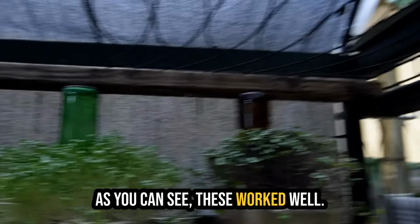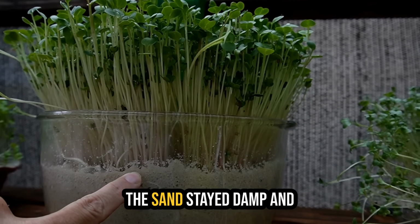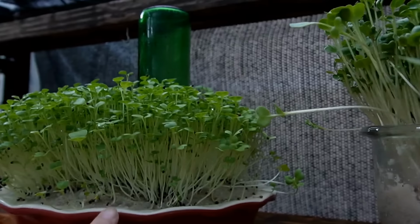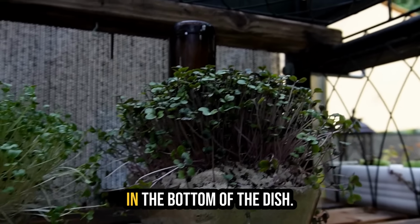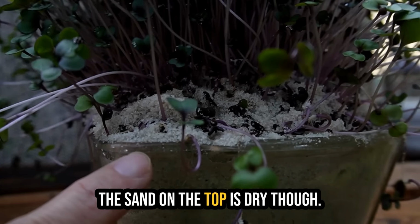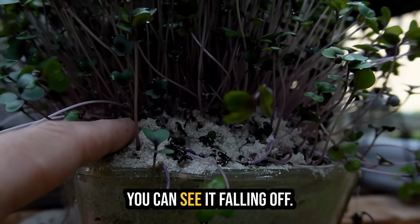As you can see, these worked well, especially the radish, spicy little things. The sand stayed damp and the bowl held them up nicely. These also worked well, mounding the sand up above the rim of the container. You can see the bottle is empty, but there's still some moisture in the bottom of the dish. The sand on the top is dry though, just what we wanted. You can see it falling off.